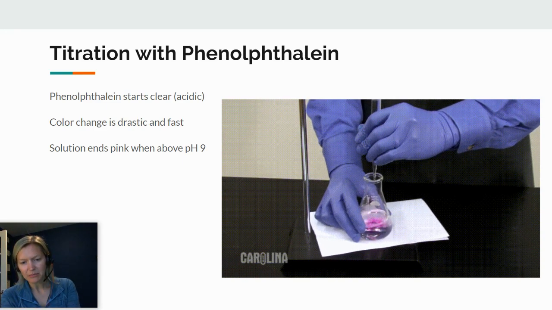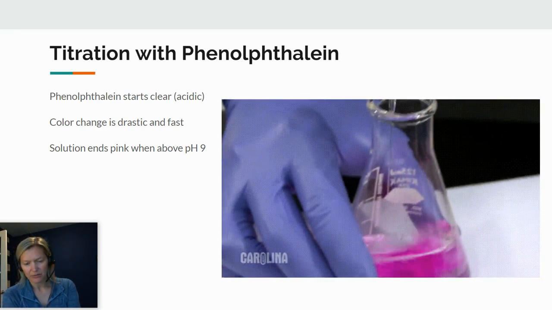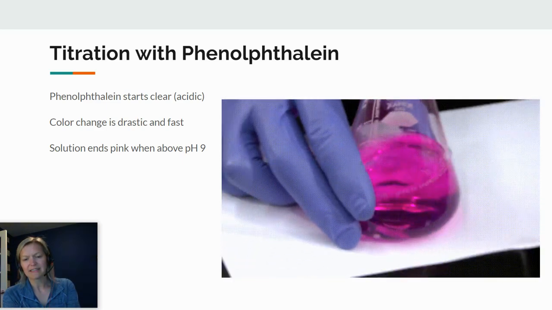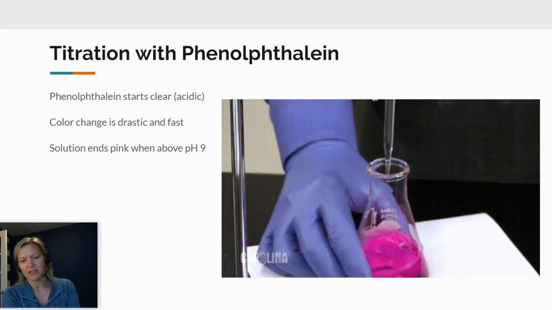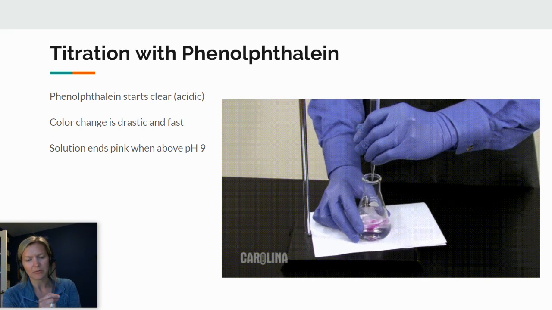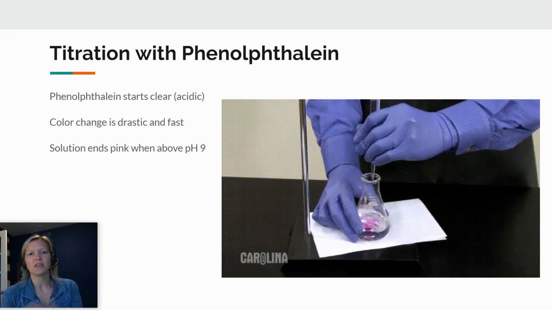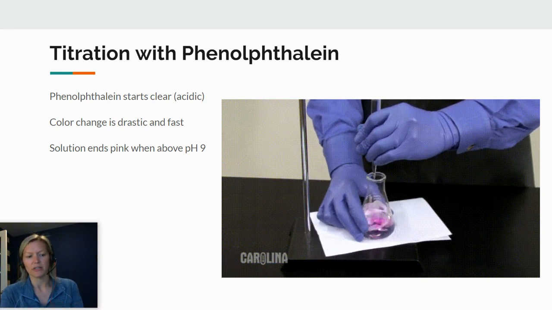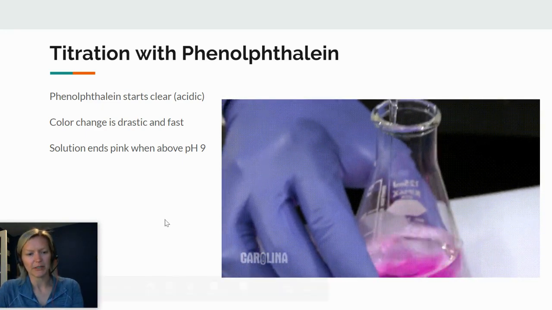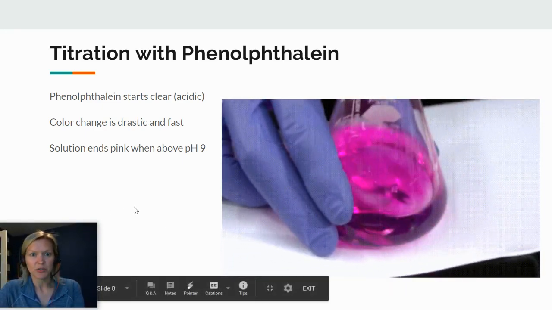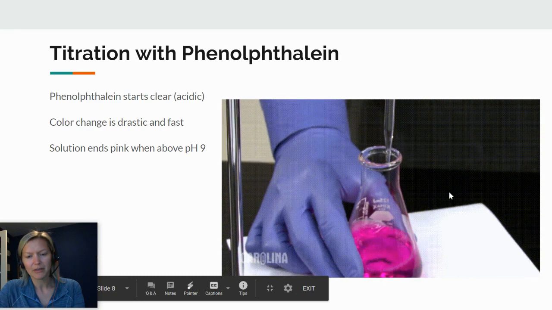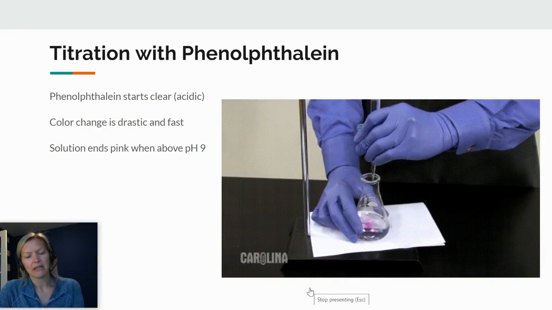So you can see that it's not completely pink here. Once they zoom in, once it stays pink, then it's pH of 9 or above. Just because you see those little drops of pink doesn't mean it's a higher pH. It's just mixing in. That's why they're swirling and swirling and swirling. Okay? And this is a titration that you would do if we were in school. However, we are not, and so therefore you don't get to do it.